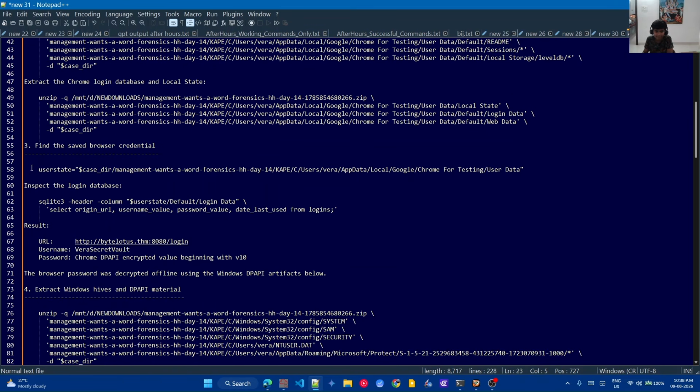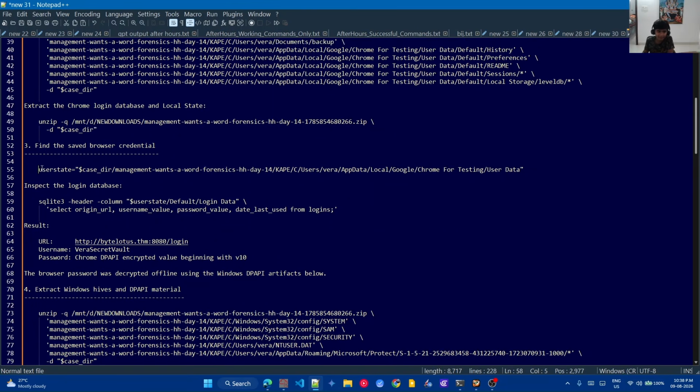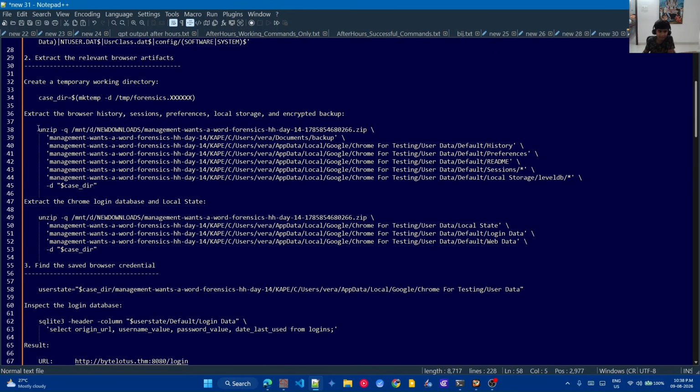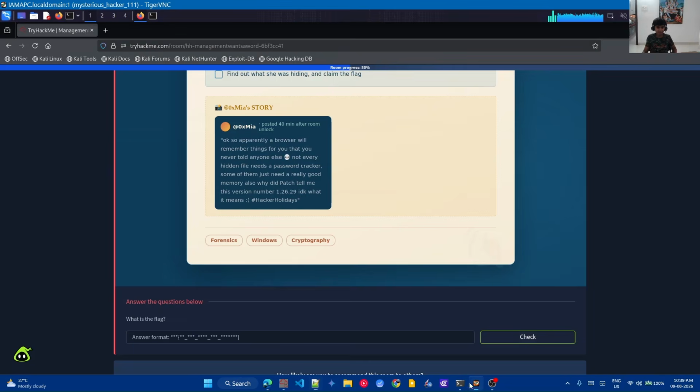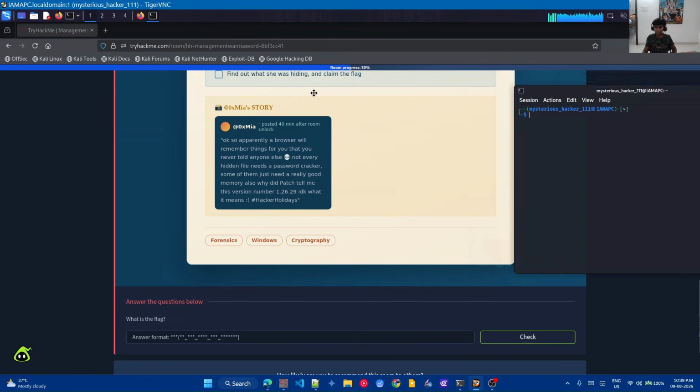Okay, this is what we need to run, since all of these are just involving unzipping the whole thing and getting all these. We can just directly run the command to find out the saved browser credentials. You'll find out that these browser credentials are going to be really useful.